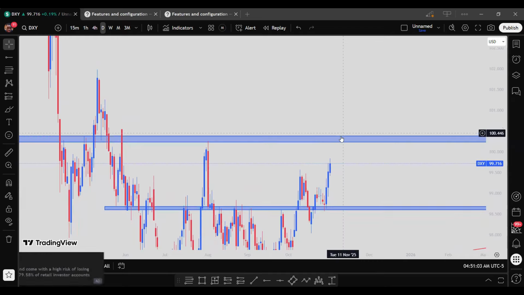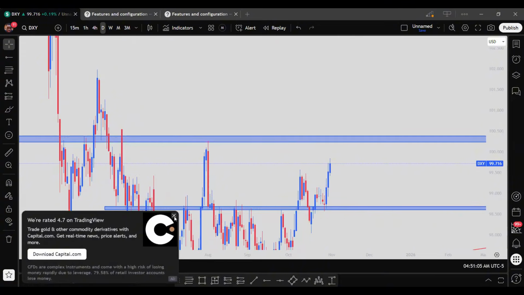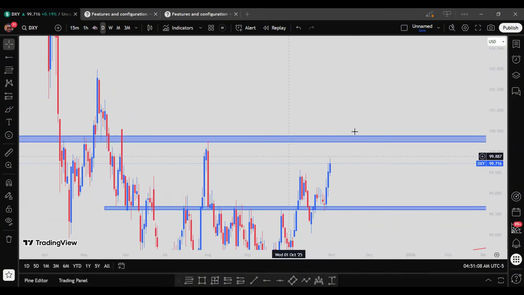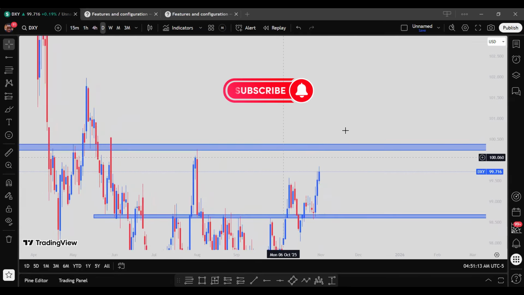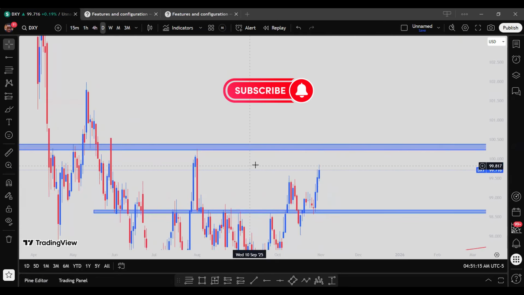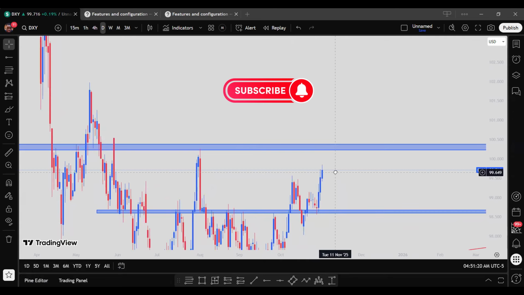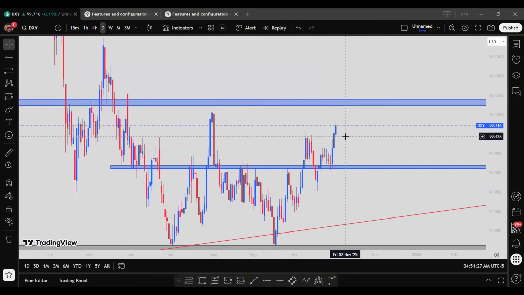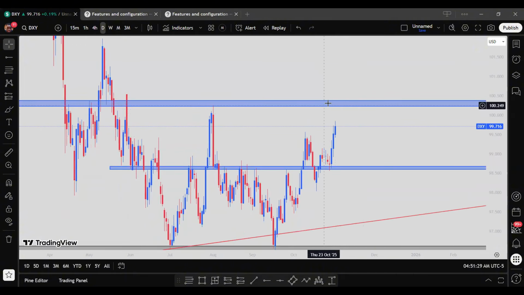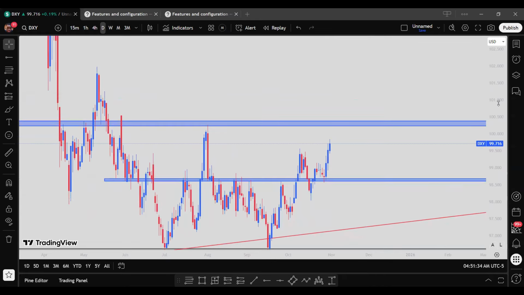But if the USD can break above here, I have no issue with the DXY moving back to the upside. And if these bullish movements continue, we are definitely going to be getting that sell on EURUSD, GBPUSD, and also on the rest of the USD pairs. So what I'm saying is that if price continues moving back to the upside from here, like a bullish continuation movement, and if price can clear this level, we have no issue moving to the upside. This is the level where I'm expecting price to break and continue heading higher.